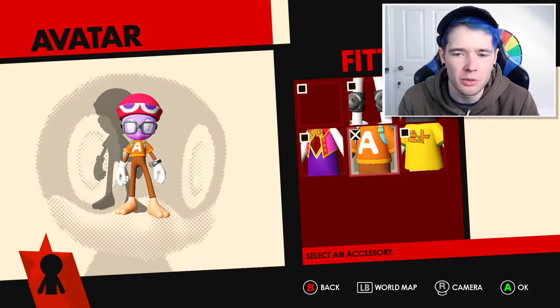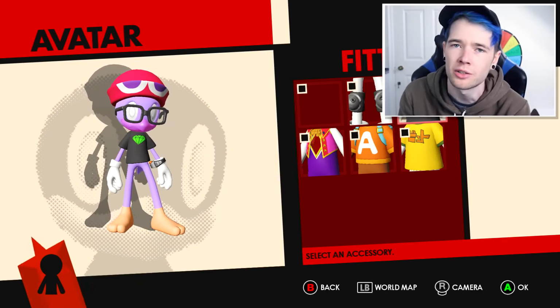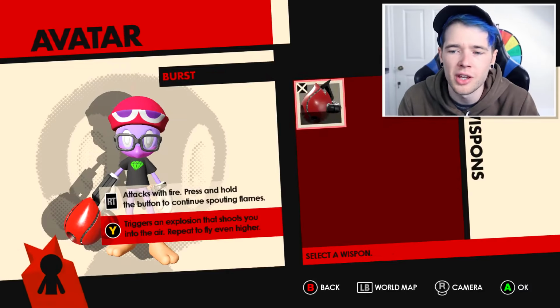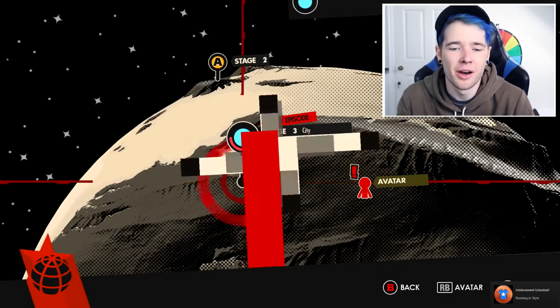We can become a monkey as well. I'm going for the diamond top. Guys, this is the hero that our world deserves. This is who is going to replace Sonic and save the world. I mean, could we ask for a better human? Oh, Wispon's the gun. I am saving my favorite outfit right here. There we go. Let's go save the world, guys.